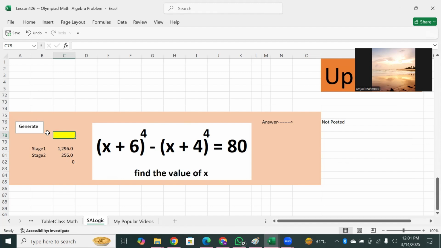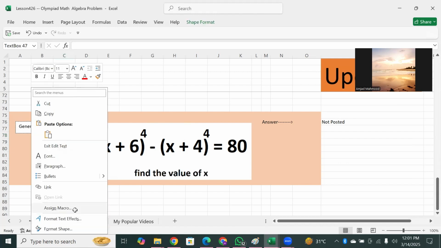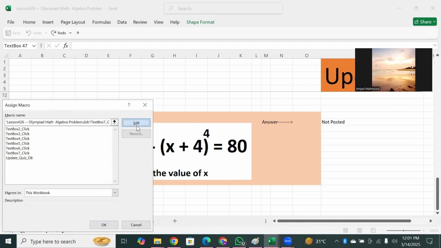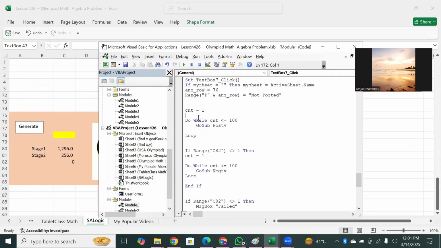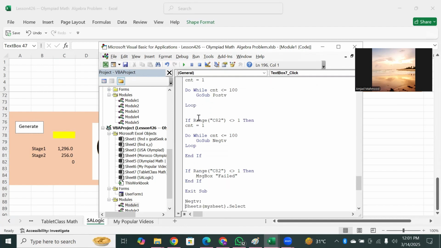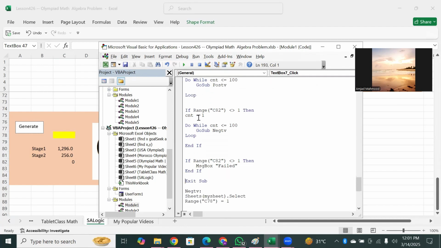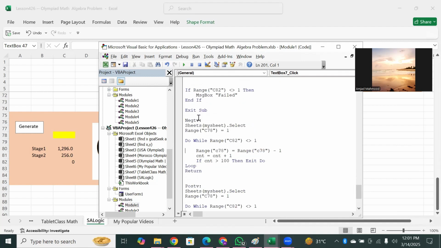So let's see what the answer of this equation is. Here is a new enhancement we have made. When you click it, it does exactly the same thing it did in previous quizzes, but the code is split into two subroutines, or modes.